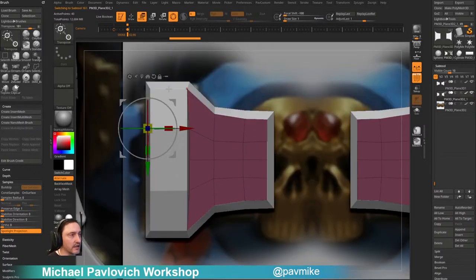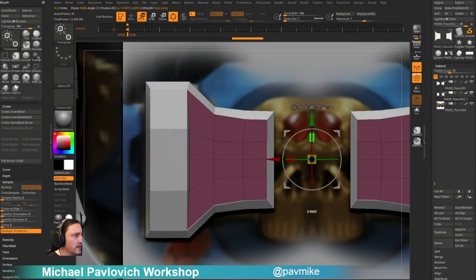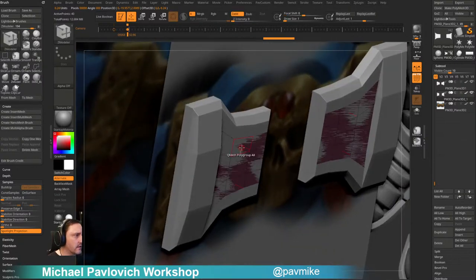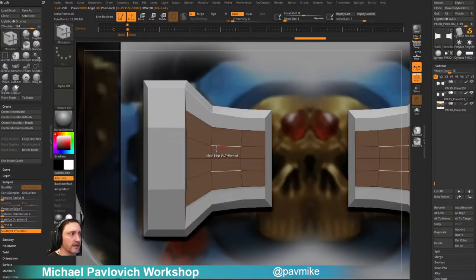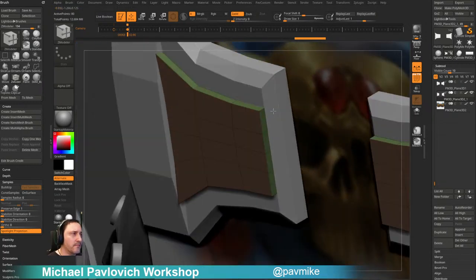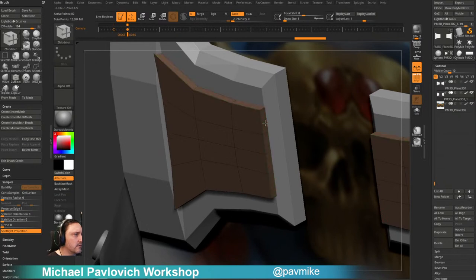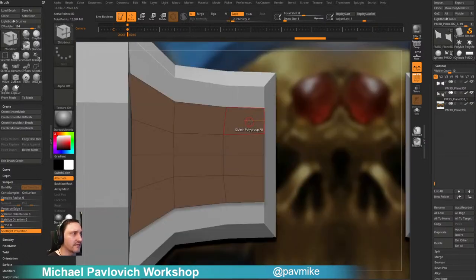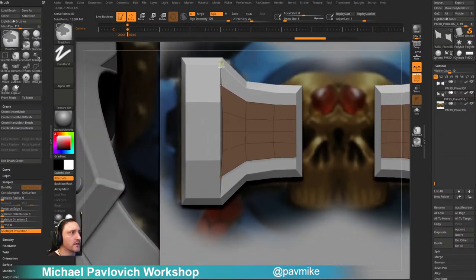We can say go to, again, unmesh, mesh center, and then squeeze this down a little bit, and this will be that little inset piece here, and then we can just Q mesh this out. This will give us a little bit more control. Another method you could use: you could Q-mesh this out and then collapse it back, but in this case, I want to maintain that border, so we'll leave that alone for now.